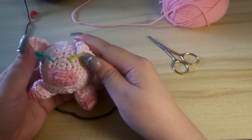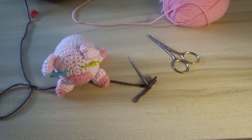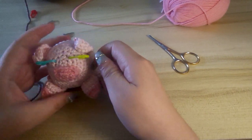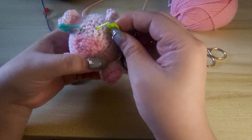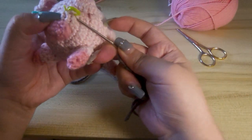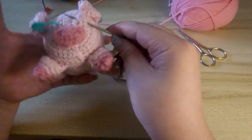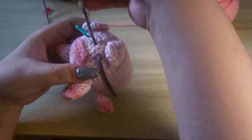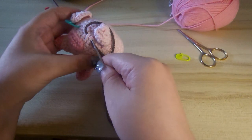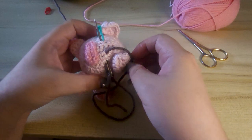So as usual, I'm just using my stitch markers here to find the position for the eyes. Oh, I don't know, I think this actually looks kind of cute, but anyway, moving on. Once I'm happy with the eyes position, I'm grabbing my dark brown yarn. From here on until we finish the embroidery, I won't be talking, but I'll be showing you each step by step of where I put my stitch, so you can follow along with me.